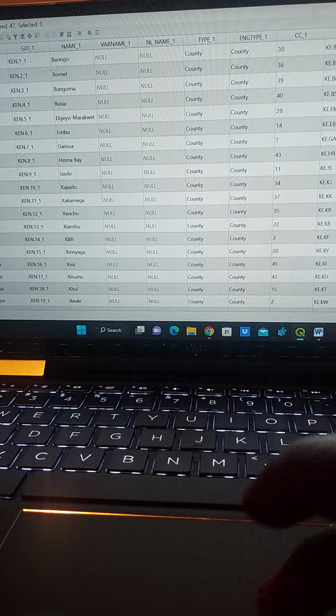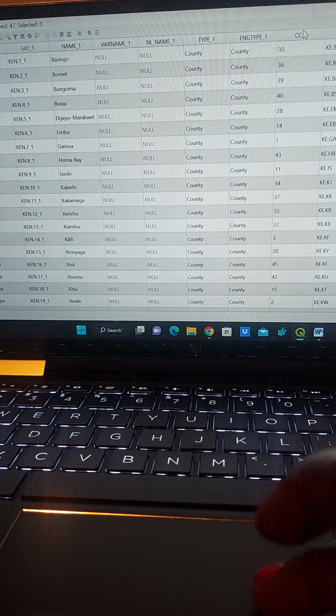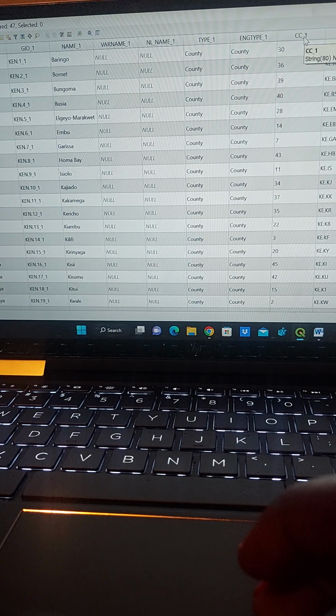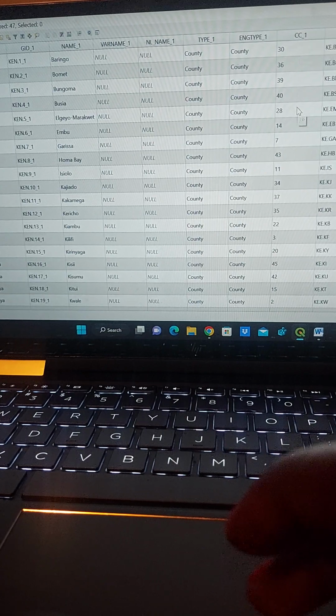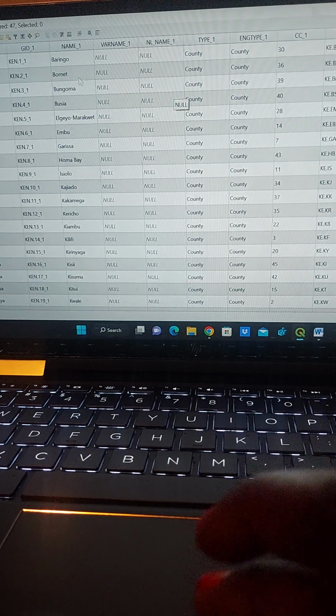Each county is coded, and if you look up here, it's indicated CC1. You see, each county has a code, and this is the code that is going to help us to link our data to the shapefile.